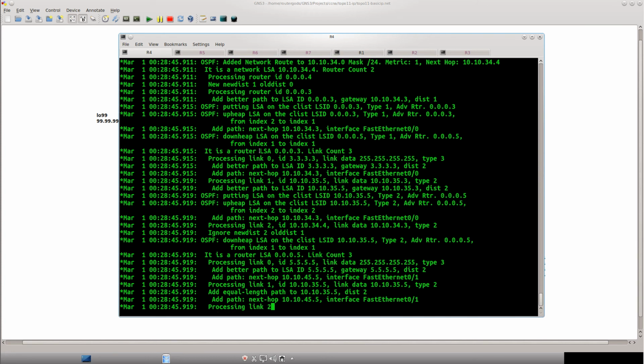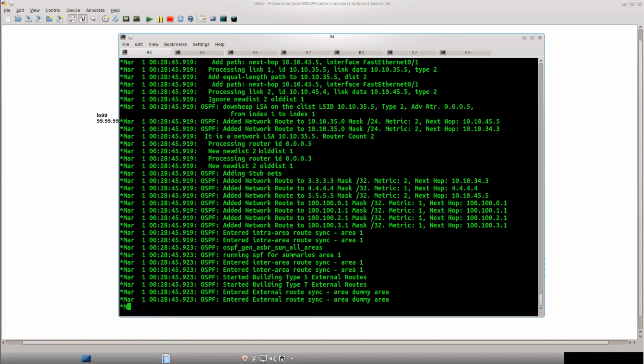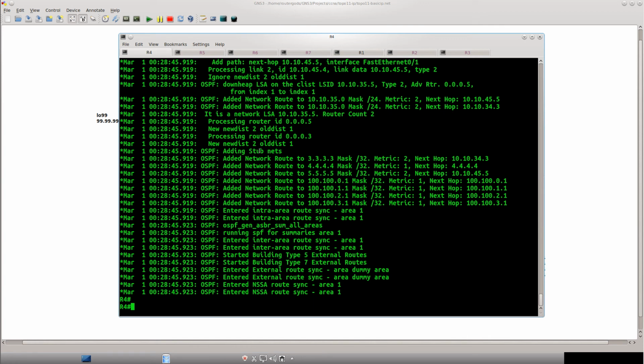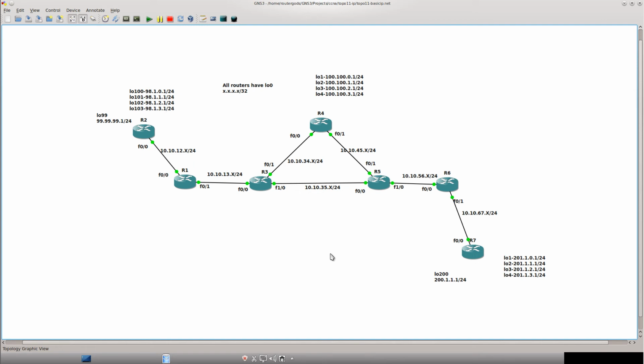Now all we have is a 3 router network. Imagine if this was a 50 router network. One link breaks, and all 50 routers are going to go nuts for about 10 to 20 seconds. What if you have 100 routers? Well, even more crazy. So you can see that in certain cases, if you have things breaking, things coming online, links breaking, leaving OSPF at the default setting might not be the best thing.